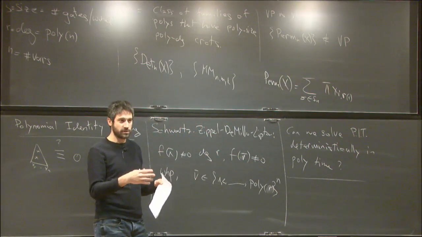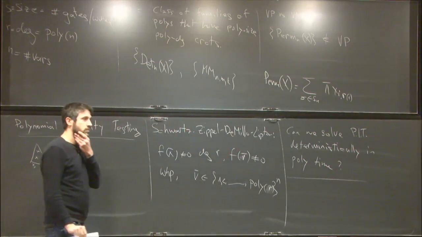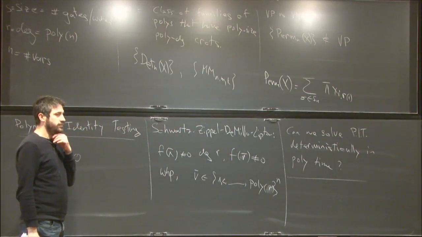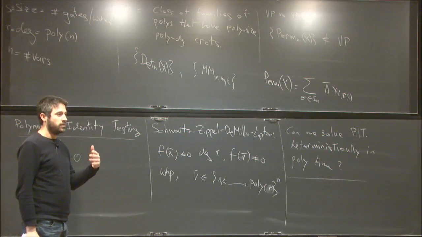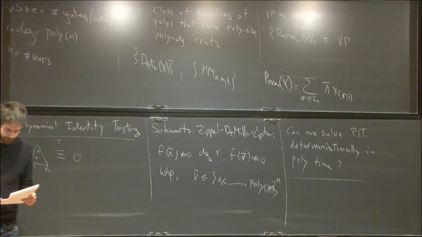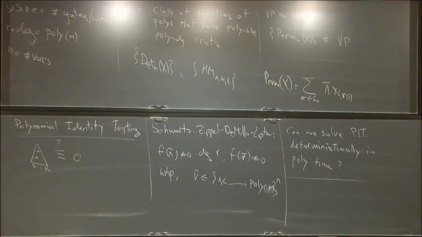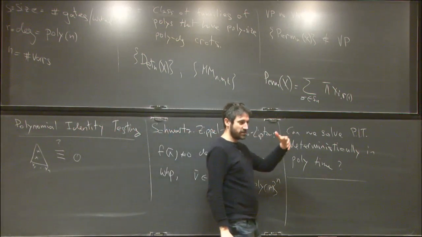So it captures many of the questions about randomization that we have in the algebraic world, and it seems like the most general one. Is there a formal way to say that? Well, about the factorization, that's a result. There's no complete problem for randomized classes, but maybe you're going to say that if you can do this deterministically, then the permanent is hard? Well, okay, that's what I want to say next.